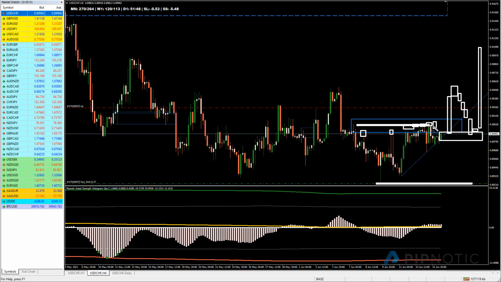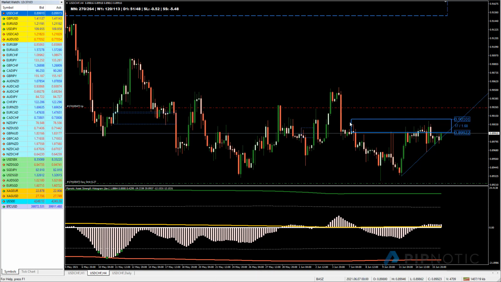I'm waiting for this to be taken out, and until that is done, this is my price. If it is removed, then I know that I'm going to have to pay a slightly worse price for this pair, because there was an agreement to consume liquidity at the opposing side of the market from this price point. So now I'll be looking to buy here, but until then there's nothing to do. Alright, so that's what we've got there.